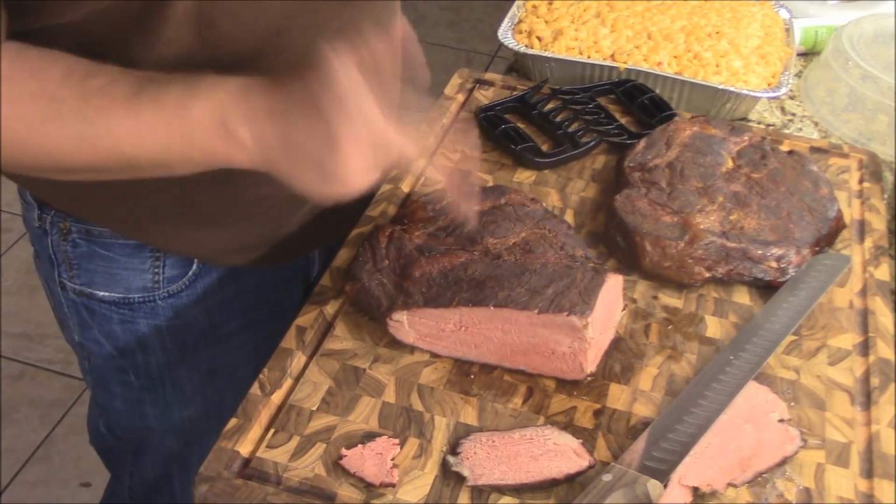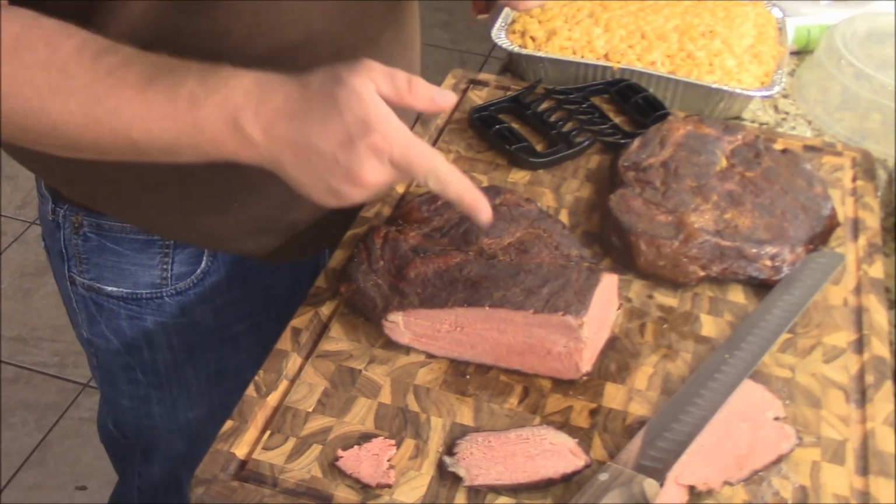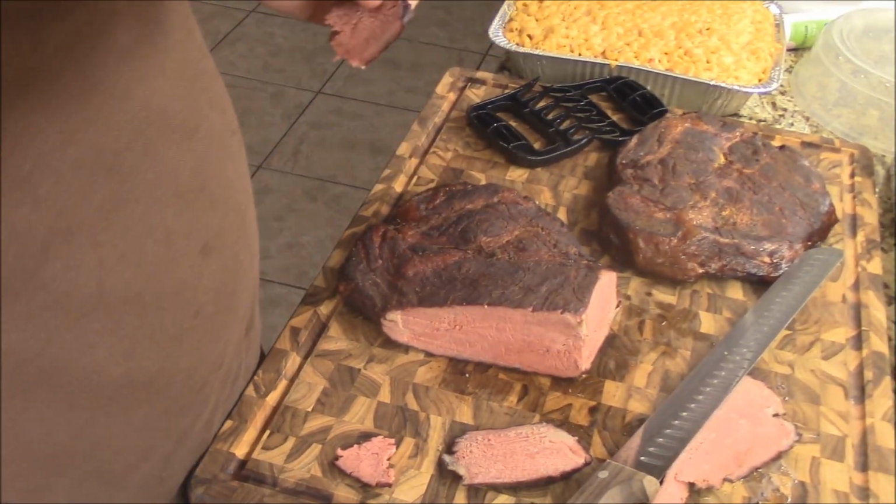But that is awesome. Sous vide smoked brisket. Awesome. I'm sorry, sous vide smoked chuck roast, not brisket. I said brisket. Anyway, bye y'all.